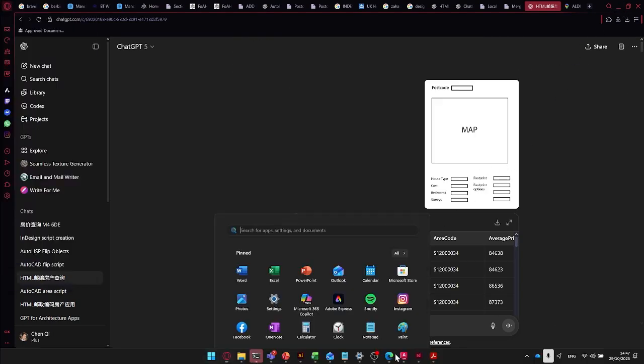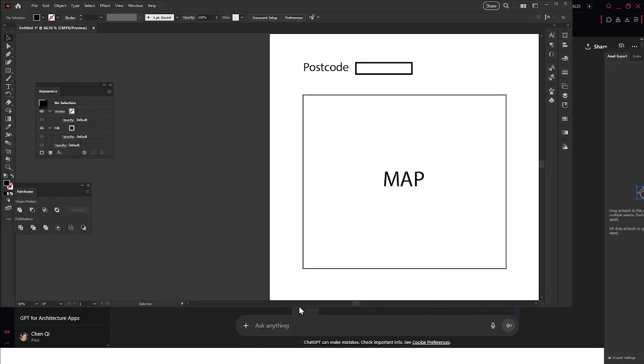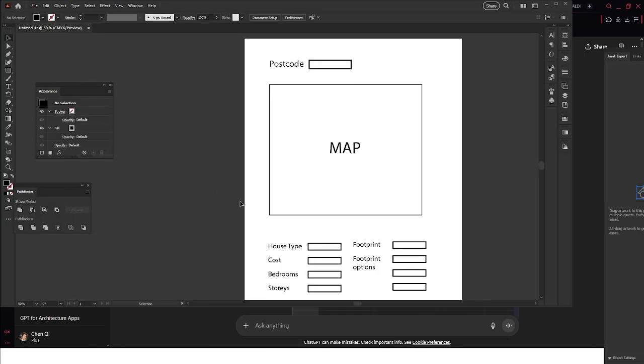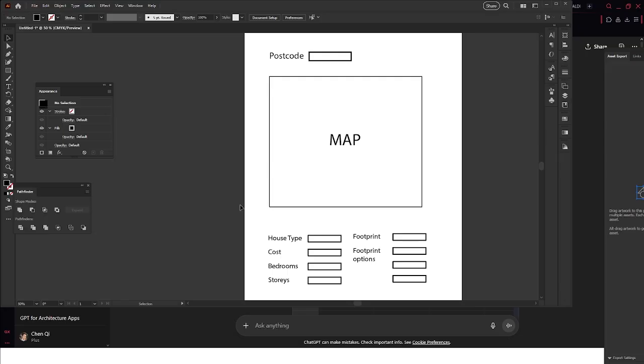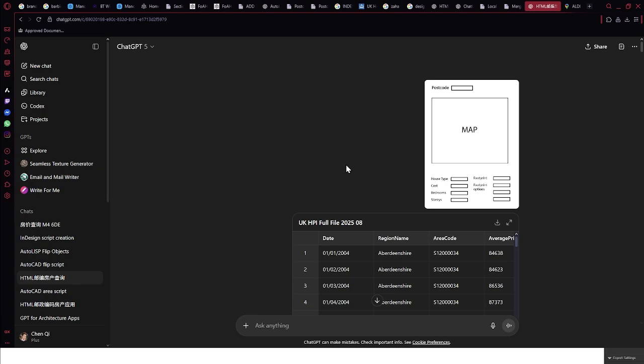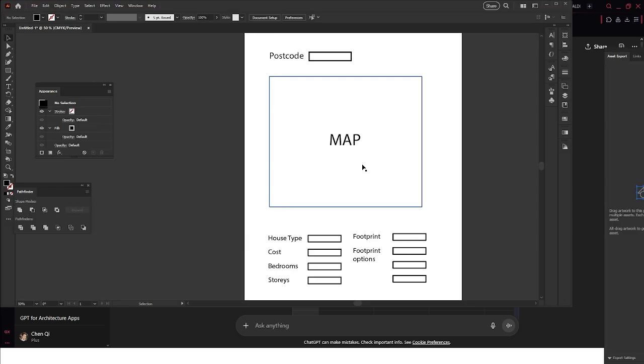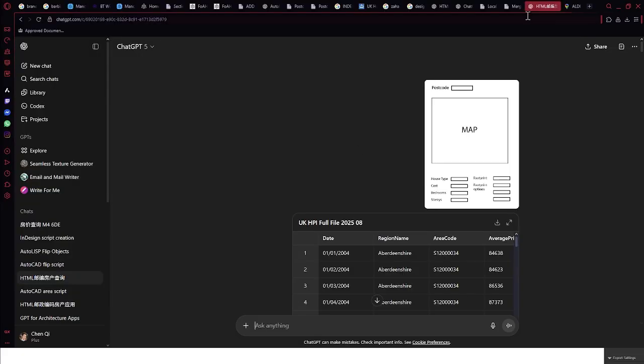So what I wanted was a tool where I can put in a postcode and get this information out. This was very much a trial and error exercise, because the initial information I gave was this drawing, and then I had to get some information from somewhere.